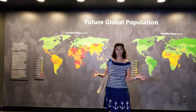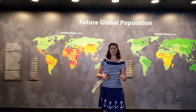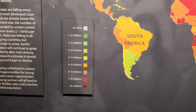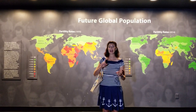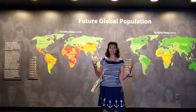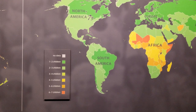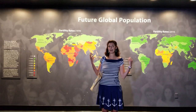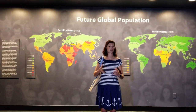Once you're done with the film, you come upstairs and this map behind me is what greets you. A lot of times when you think about human population growth, it's growing at an exponential rate. But have you ever thought about how all those people in the world are going to be fed, how they're going to get enough water, and have truly healthy sustainable lives — meaning having enough of the basic needs to survive? This map has a great visual of population and things we need to think about when it comes to supporting the world's populations.